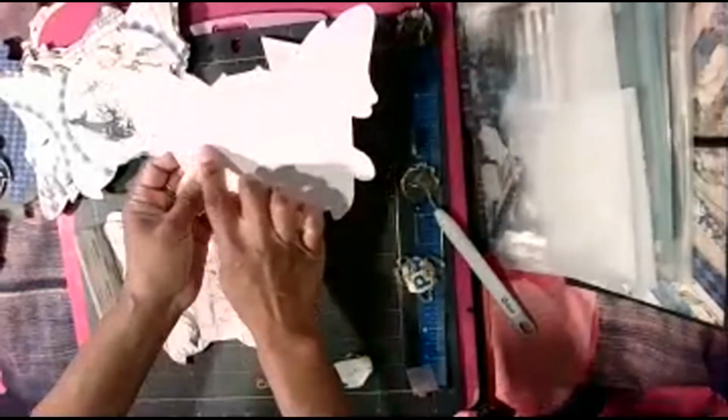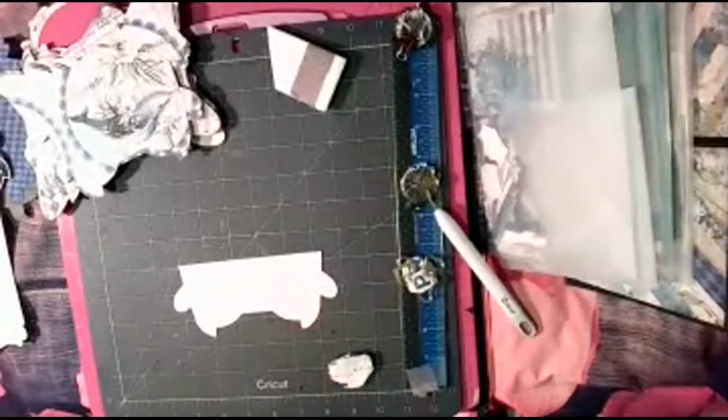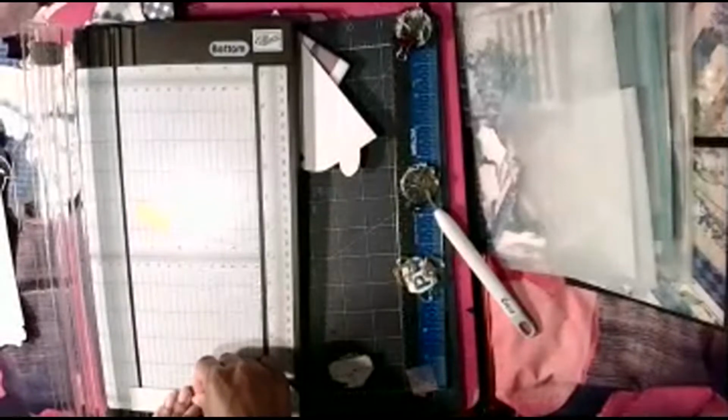And I think what I'm going to do is I'm going to cut right below here. And I'm going to see whether or not I can. So I'm going to line that up right on the score line, right here, the little bump. And let's see, I would need, this will work. I'm thinking this little area is 1.25 inches, so an inch should do good. Let's go, little inch strip. And I'm going to need it to go inside. So let's score it at 1/2 inch.